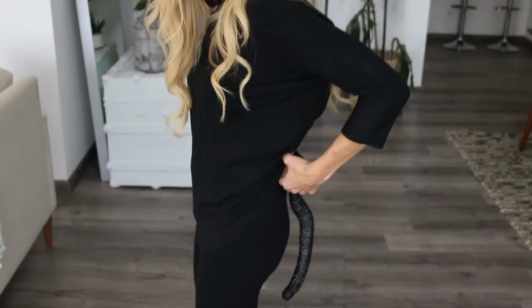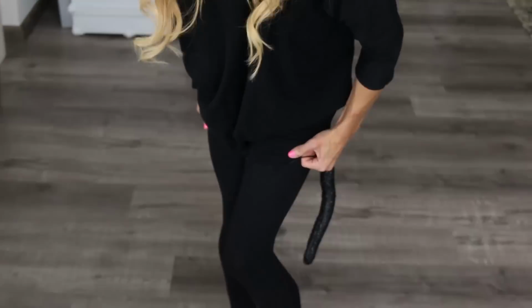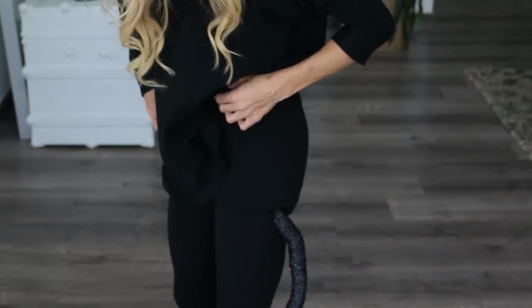Okay, so now I'm a dollar cat. I would have had to censor everything because this dollar cat costume came with nothing but ears, a bow tie, and a tail. But like, I'm really confused about this tail because this is what it came in. I was trying to put it on. That's what it should be for. And I can't do it. I cannot get it over my behind.